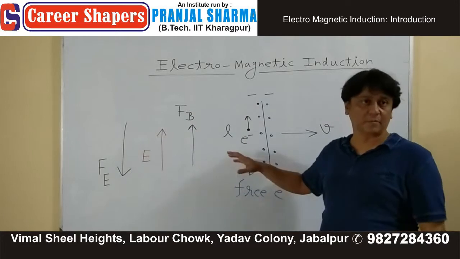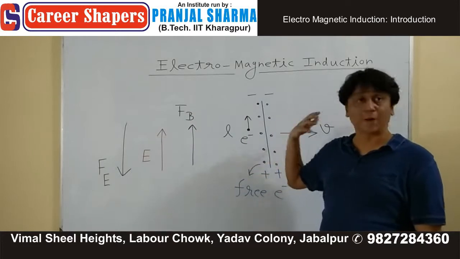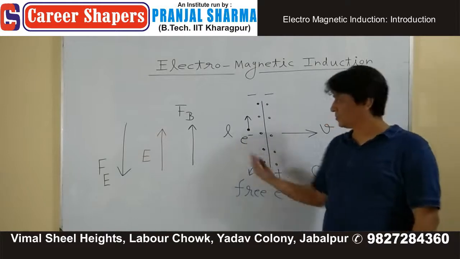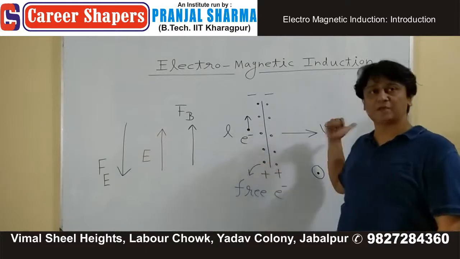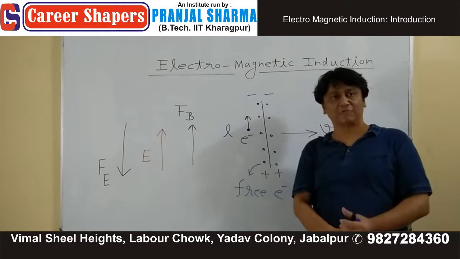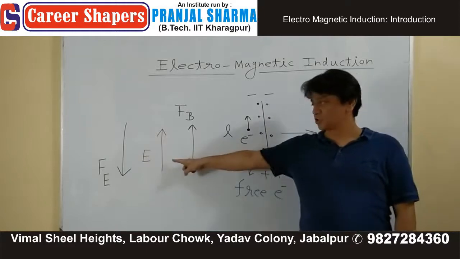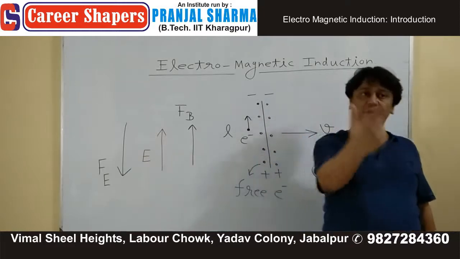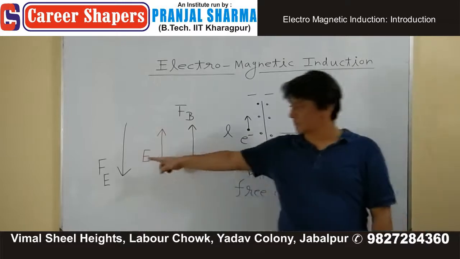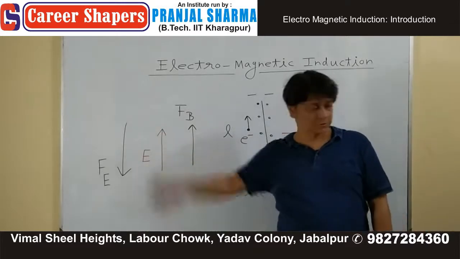These are simple objective questions. They will give you a rod which is moving in this direction. They will ask you what is the direction of electric field. That's the direction of electric field. They will ask you what is the direction of electric force. That is the direction of electric force.